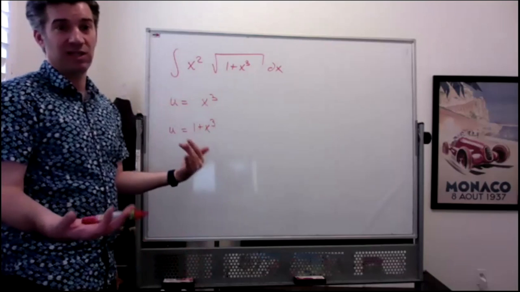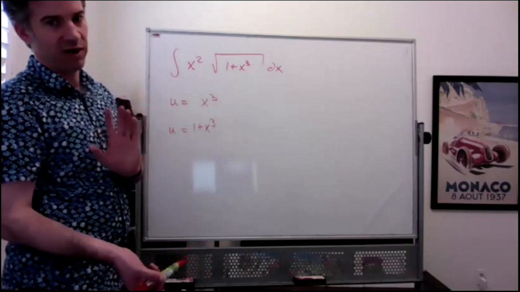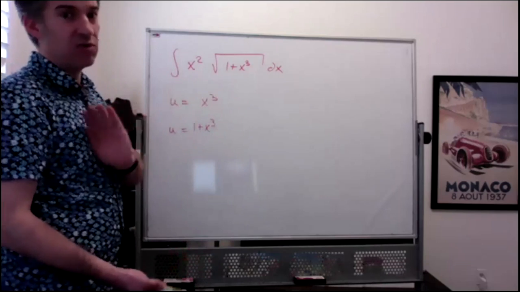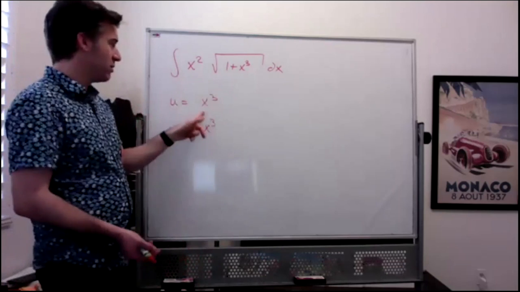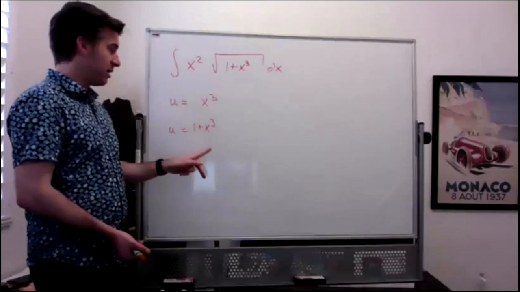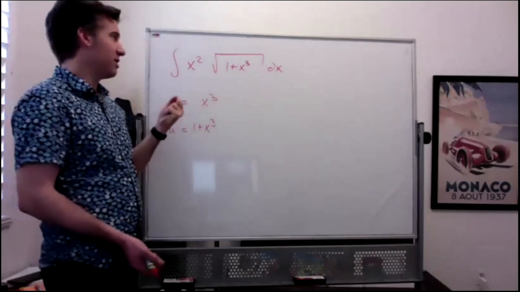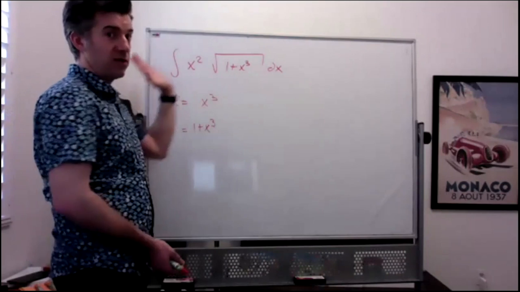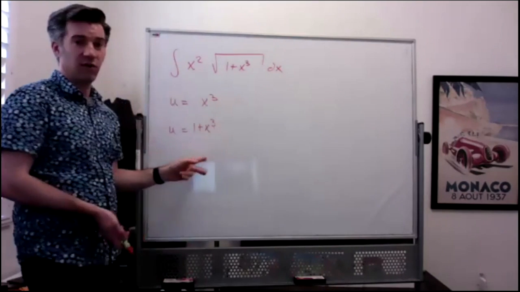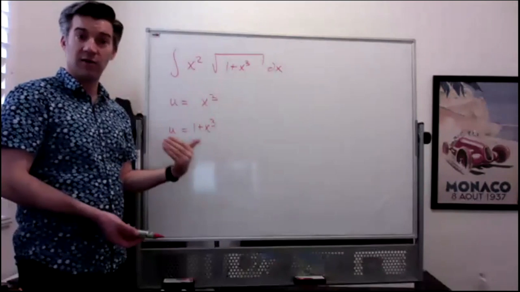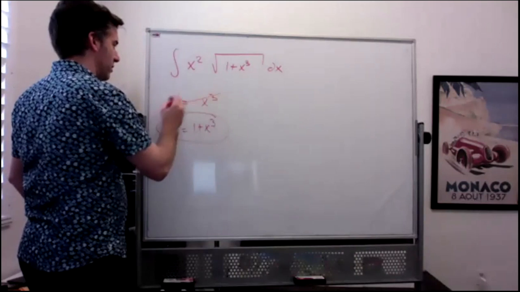Well, here's what's almost always true. Sometimes it's not true. There are some weird inverse trig examples where you don't want to make the larger choice. But typically, if you can pick u to be a thing or u to be a thing plus a constant, you usually want to grab that constant because it's going to make your transformed integral a little bit simpler. And it's not going to cost you anything as far as complexity when you find the derivative of u. So I'm going to make this choice, not this choice.